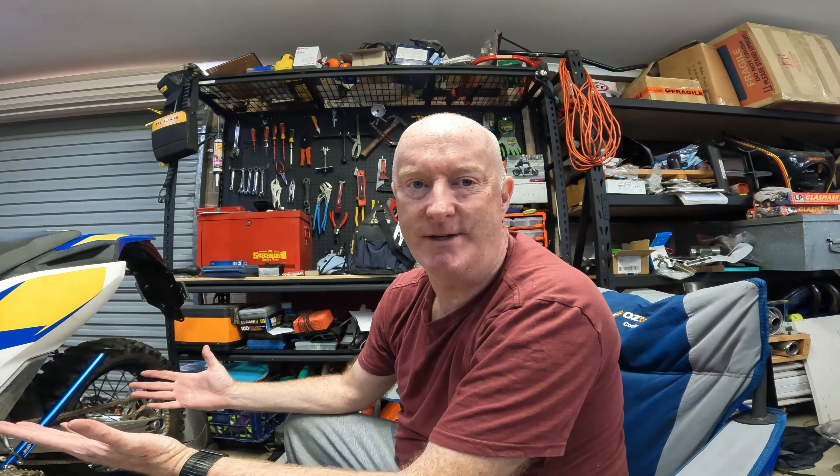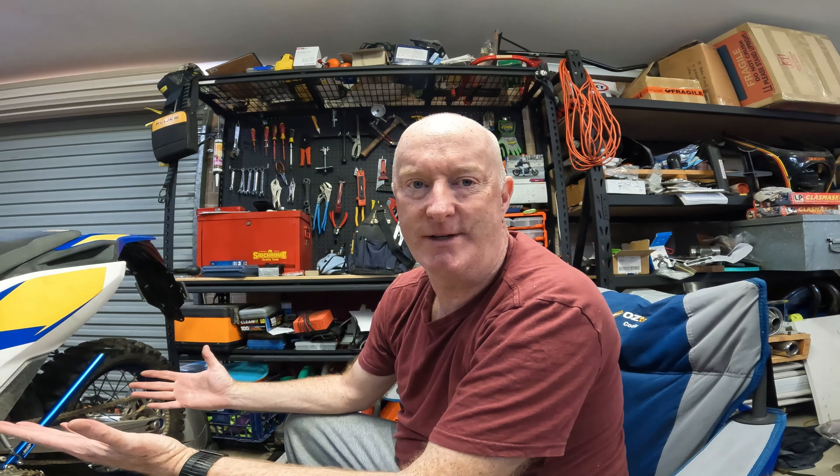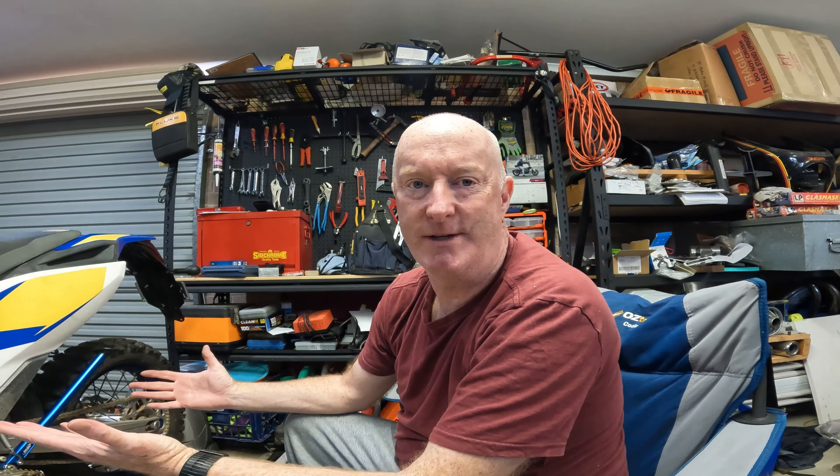Some people may ask: why are you replacing stuff on it when you're going to sell it? It's kind of like paying for your girlfriend's boob job and breaking up with her a week later. Okay, ladies, that was just mean - so ladies out there, in the comments below, tell me your equivalent. Is it fixing all the guy's faults before he moves on to someone else? Let us know in the comments, because here at Roads of Oz we're big on equal opportunity.